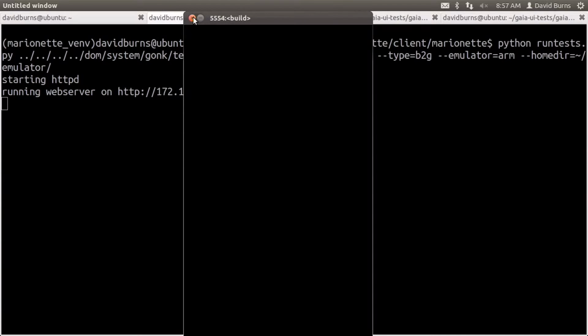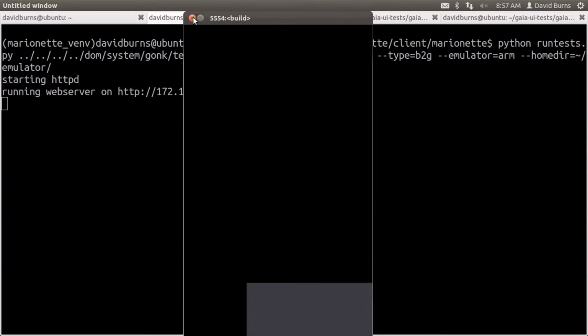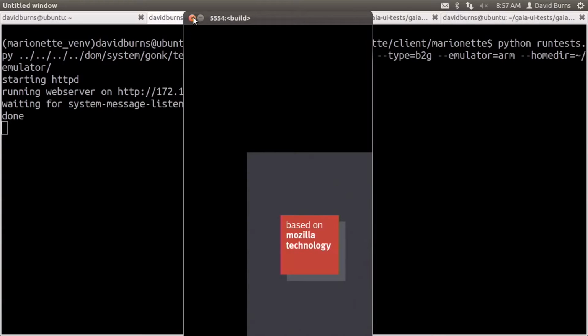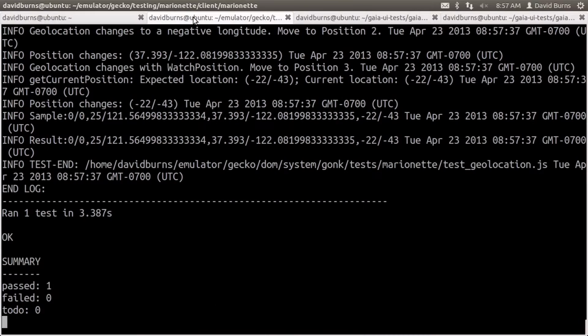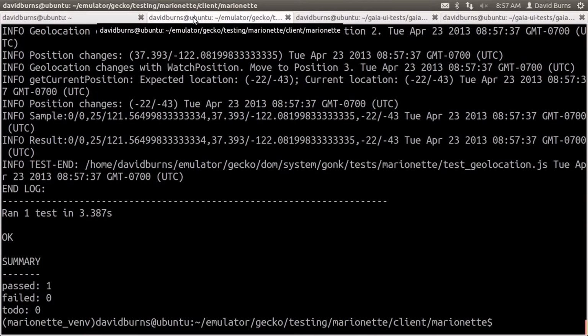In true emulator style, it's very slow. Runs everything. Hooray, and all our tests pass. But you can see it's set information, and then it's retrieved the information, checked everything's working. Back to slides, please.